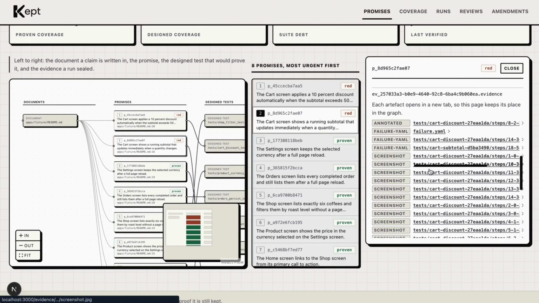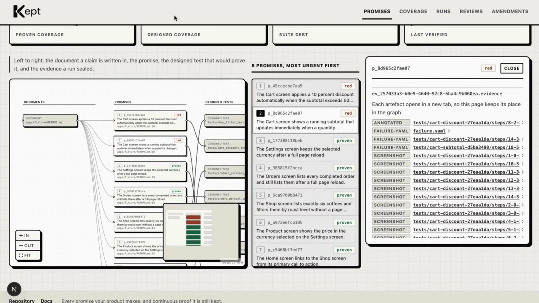So this was the YML file. Let me go to any one of the screenshots. It will show you the screenshots and the data completely. So there it is. Second red, and I never touched this page. Kept wrote a new snapshot. The ledger imports it, the dev server reloaded it, and row 2 is the promise I just broke.